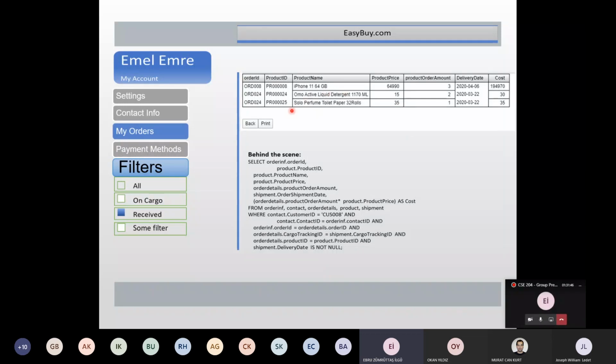The query has a basic select command actually, and the result is derived from the received date data. If the received date is null, in that case the order has not been received by the customer, and in reverse, the customer got the products. So the interface takes the input from the customer and adds it to the query, as we can see, and then runs the query and displays the products on the customer profile.